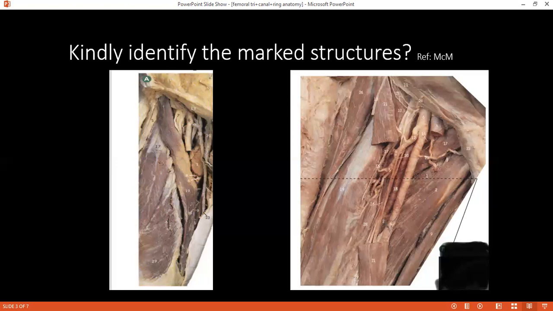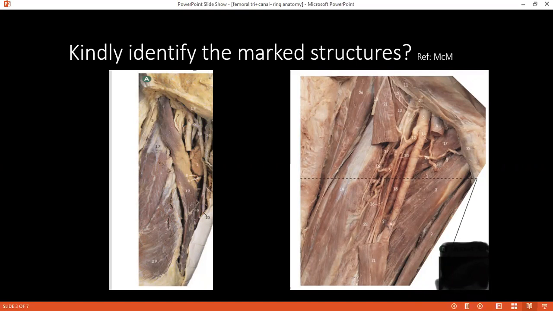Can you tell me how the femoral canal is formed? It is the extension of the fascia, peritoneum, transversalis fascia to the groin and thigh. All right, it is formed of the femoral sheath. Can you tell me how the femoral sheath is formed? The femoral sheath is the extension of the extraperitoneal fascia, that is fascia transversalis, to the femoral artery and vein.